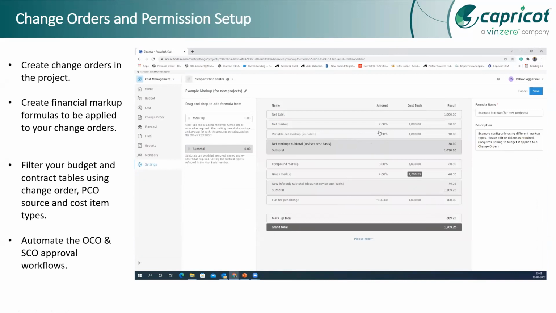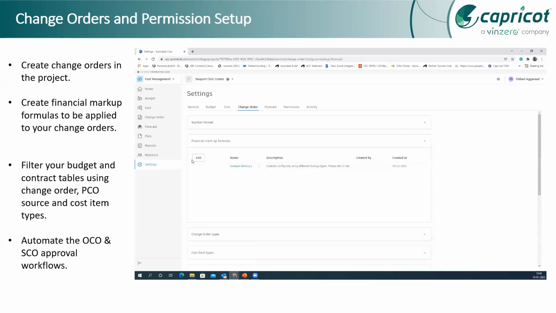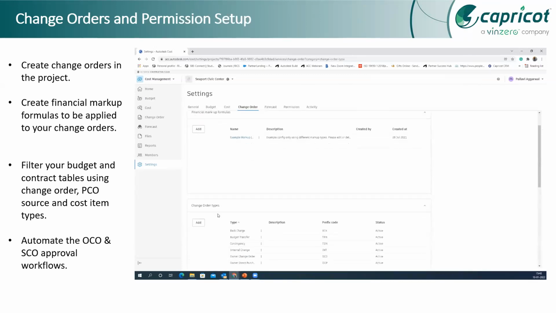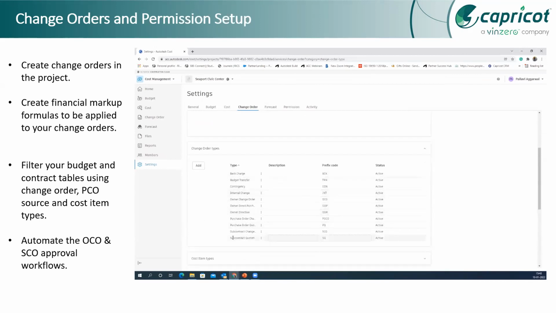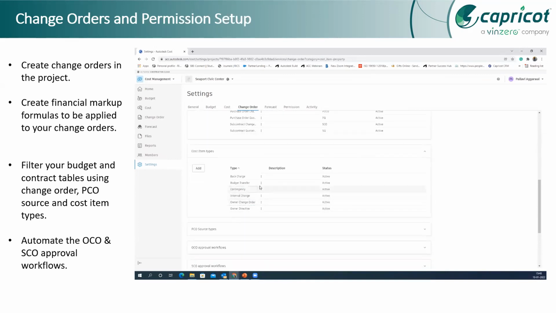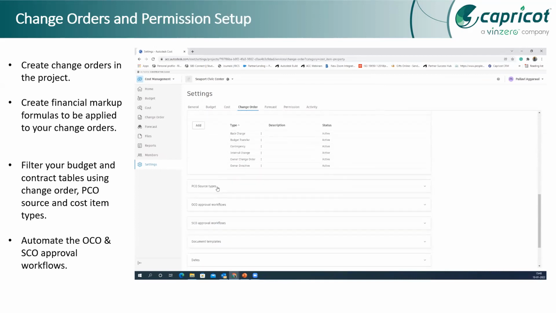For that, we create change orders, and the change order comes with a workflow, and we'll have different sets of prefix and suffix related to the cost or the type of change order that we want. We can add all of these here. We can even add markup costs. For example, if within a longer duration of time there is cost escalation or some change, and we need to add those markup values, we can define our formulas here before adding them directly to the bills. That saves a lot of time and standardizes the process instead of anybody directly entering any amount.